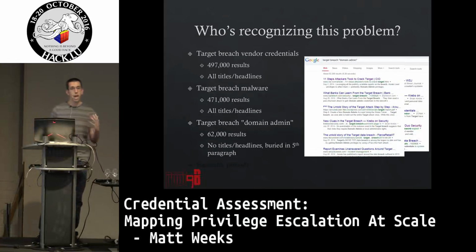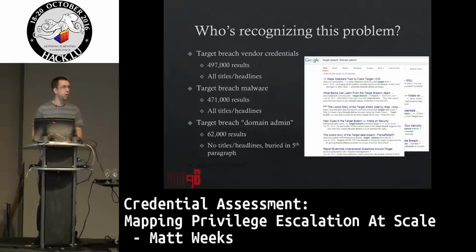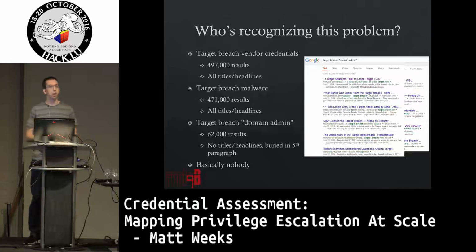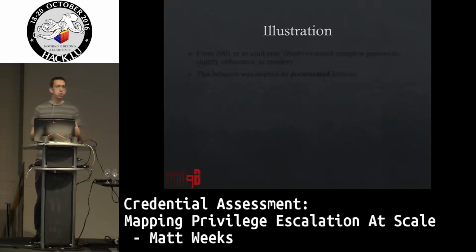If you search for domain admin, or anything equivalent talking about the credential theft in the middle, you get vastly fewer results. None of the results are focusing on the credential theft in the headlines. Normally they're buried in step 5 of the 11 steps or somewhere else in the process. So there's very little attention paid to this in terms of incident reports and news coverage. And not just incident reports and news coverage, but also in our area of security research, there's often not a lot of focus on credentials.